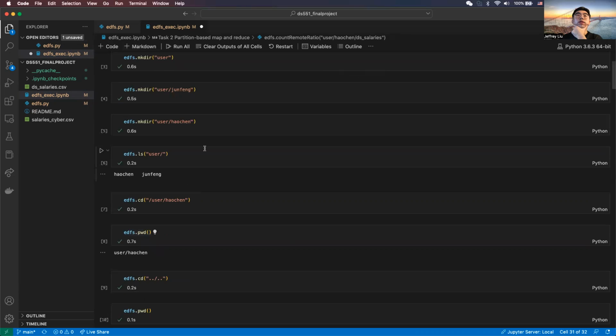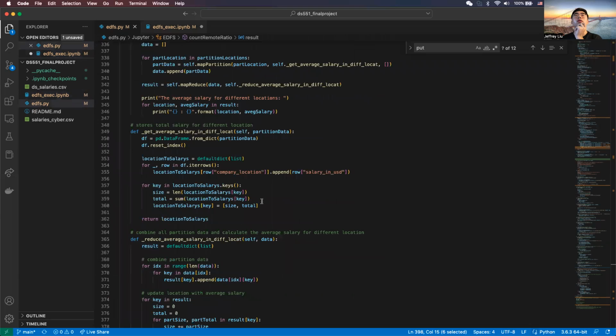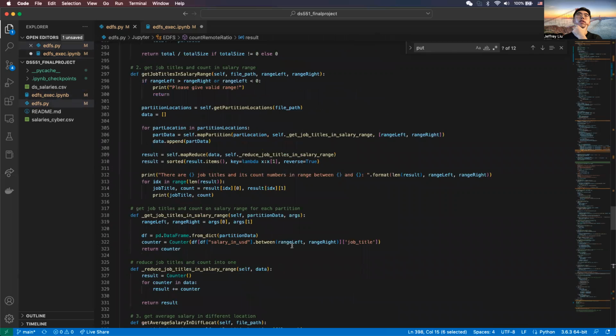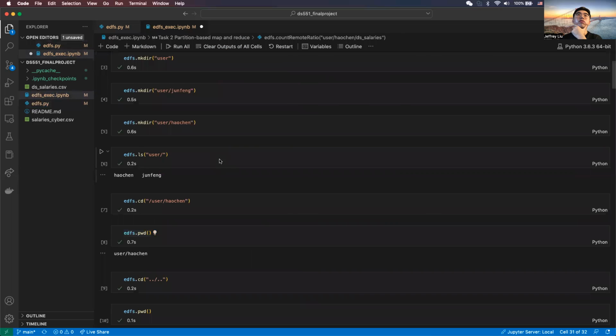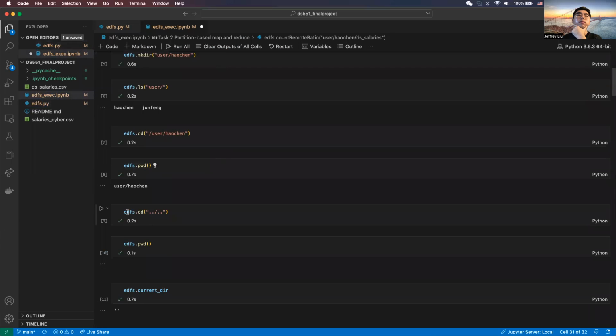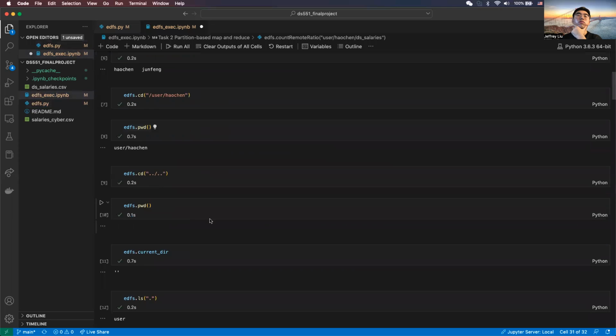And then for the user navigation system, we have the cd function as talked about before. We use cd to get into a relative path or absolute path, and when we show our path, we will get where we are.